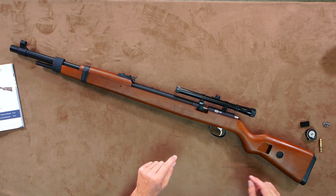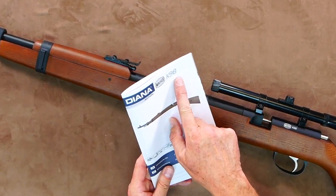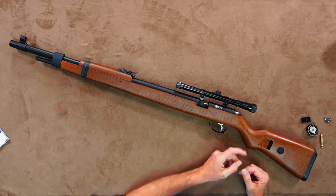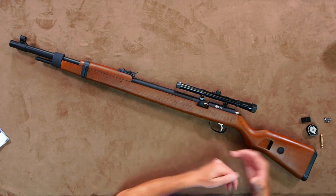Now, the eagle-eyed amongst you will straight away notice this is called the Mauser K98, which would normally indicate the Polish variant, but let's not get too bogged down with the fine specifics, because this isn't a direct replica, because certain compromises will naturally need to be made to aid the PCP action and the manufacturing process on practicality and costs. The really good news with this is that it's not only a PCP to keep the shot count up and save on the CO2 capsule costs, but it is pellet.